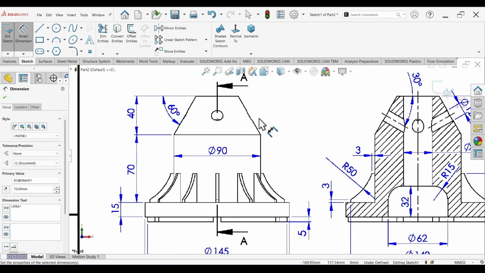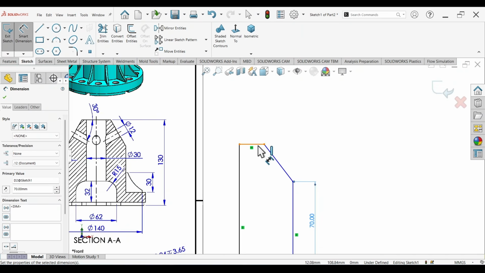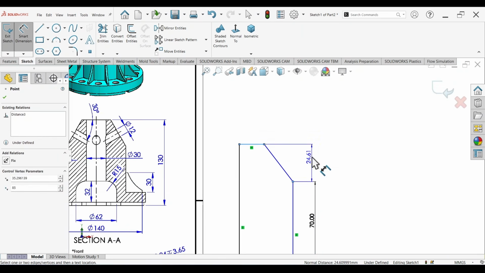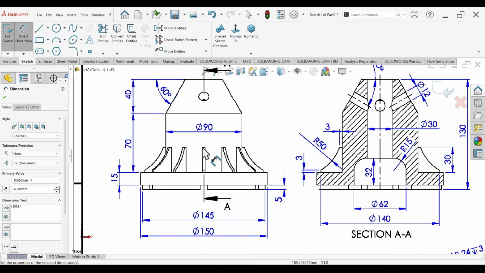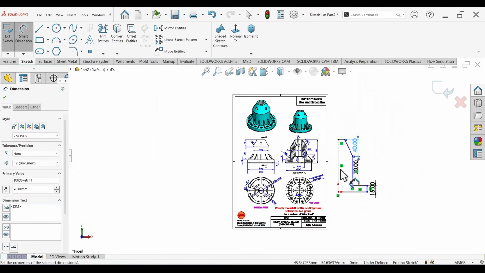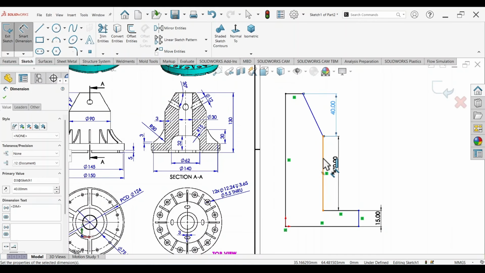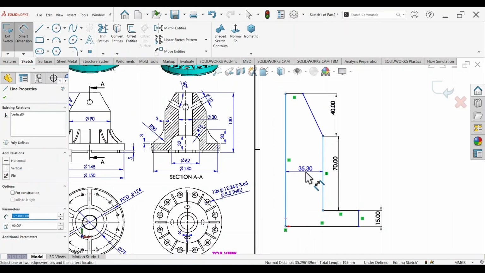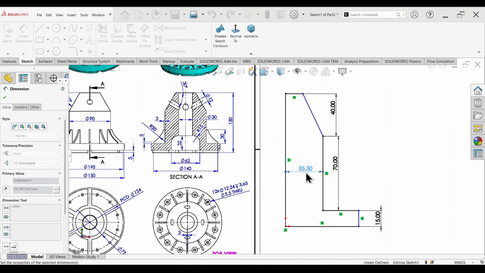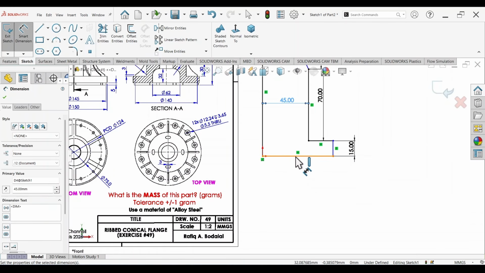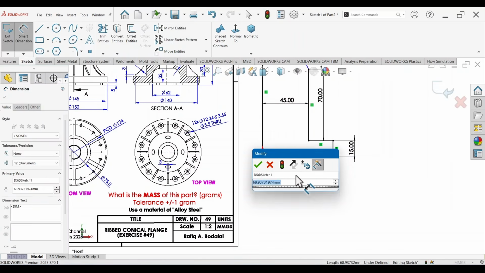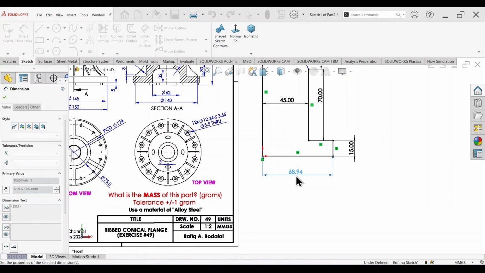And we have the length or distance from this edge all the way to this point here should be 40 millimeters. All right. The diameter of the cylinder, half of it should be 45, since we see here that we have a diameter of 90. So go ahead and set the distance between this edge and this edge as 45. All right. And the diameter of the flange, the bottom flange here, overall it's 150. So the length of this edge should be 150 divided by 2, which is 75 millimeters.